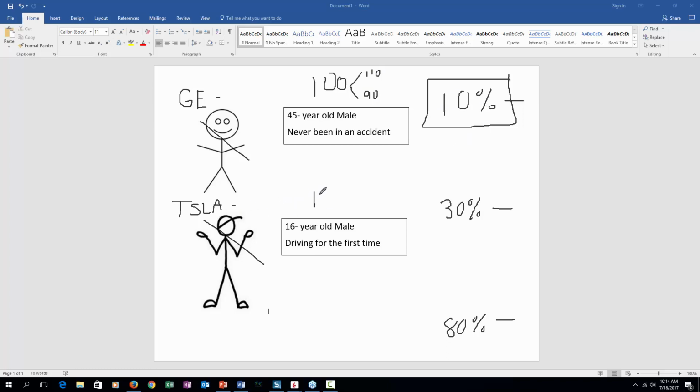If Tesla were trading at $100 per share and it had a 30% implied volatility, then its volatility band or range would be expected to be between $130 and $70 per share. And what about this other stock, XYZ, that has crazy 80% volatility? Well, guess what? Its expected range is anywhere between $180 to $20, essentially. 80% implied volatility means that stock is going to move a lot over the next year.